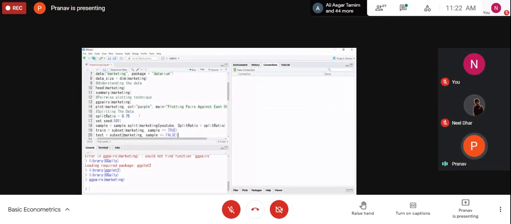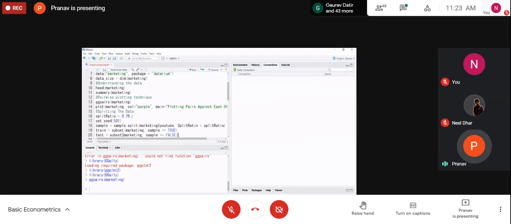There are 200 observations, and out of those 200 observations, I am keeping 2/3 of those observations, that is 75% of the observations, not 2/3, 3/4 actually. So 3/4 of the observations I am keeping for the estimating purpose, that is actually estimation of the OLS coefficients, and 1/4 of those observations I use to see how much difference there is between the predicted value and the actual value for those 50 observations.